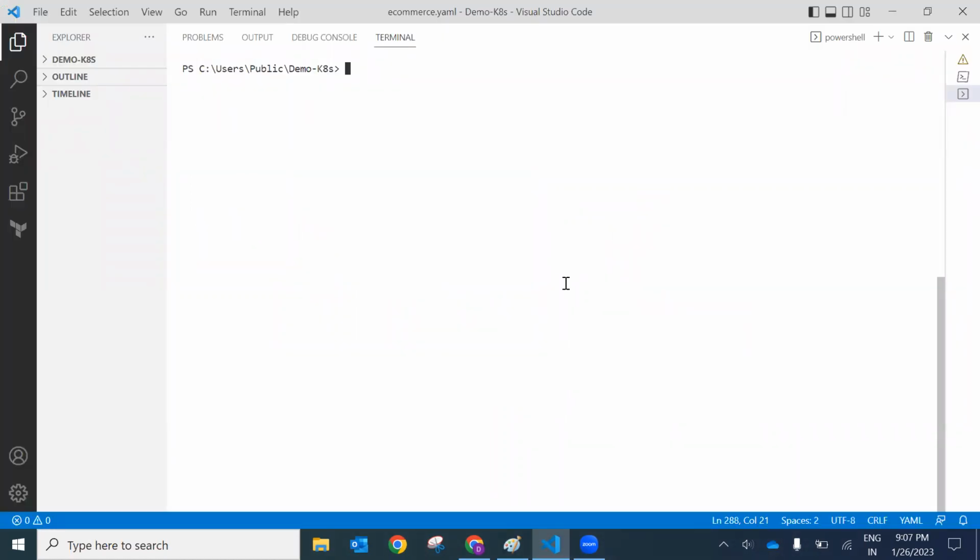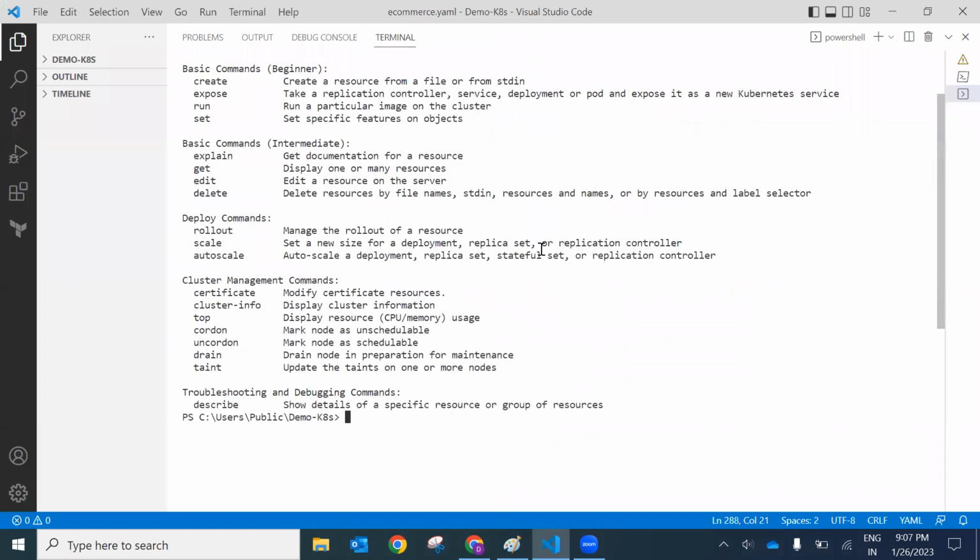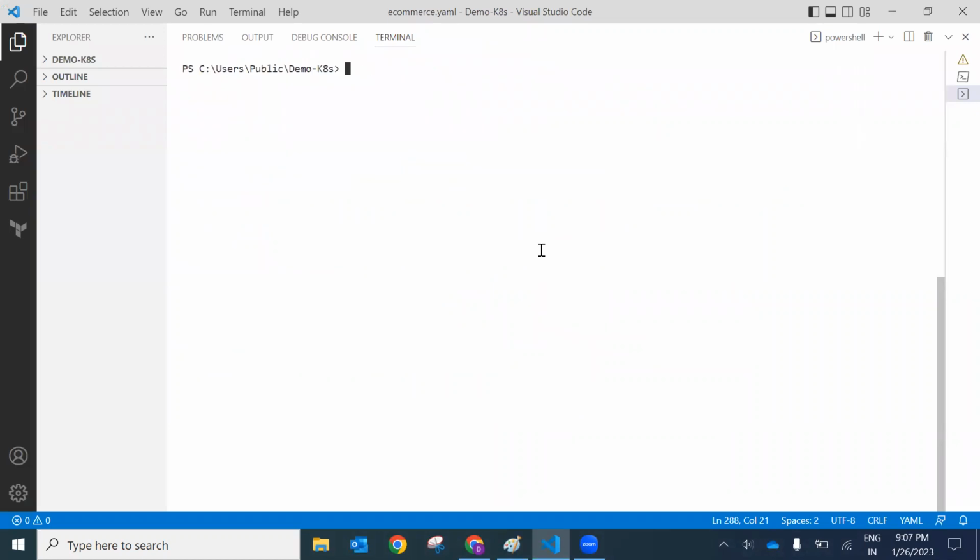Now we are connected to the Kubernetes cluster. Let's see one or two commands.